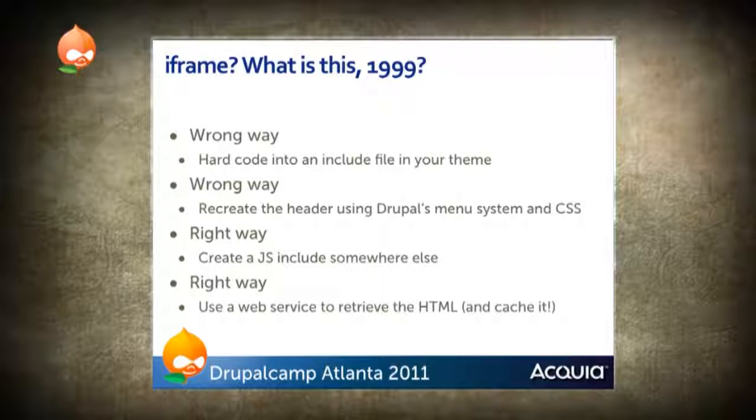I've seen it before. I've seen clients actually copy and paste from their company site and put it into Drupal. I've seen people try to recreate the whole thing with Drupal. Again, what if one link changes, or what if you need to change one thing in there? The right way, again, there's a couple right ways to do it. You can create JavaScript to do it, just like Facebook social plugins. Just a little JavaScript snippet. It just appears somewhere on the page. Using a web service to get it back and cache it. There's all kinds of different ways to understand how these questions actually get answered.